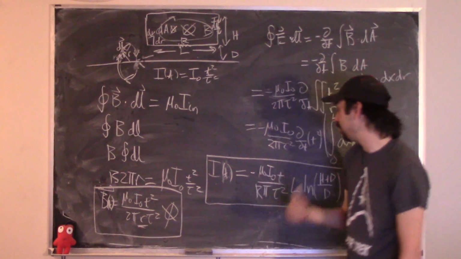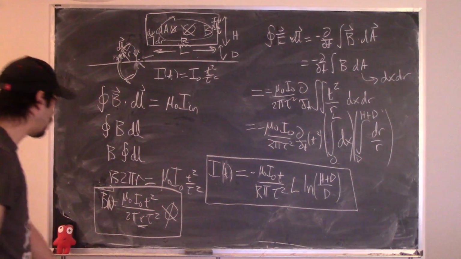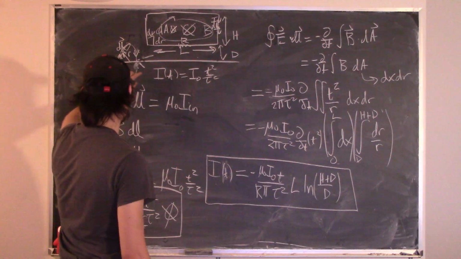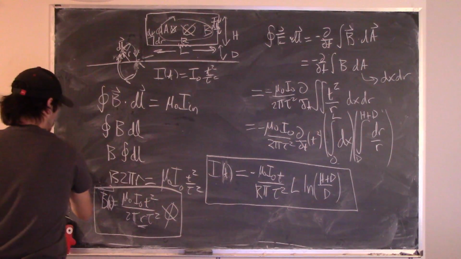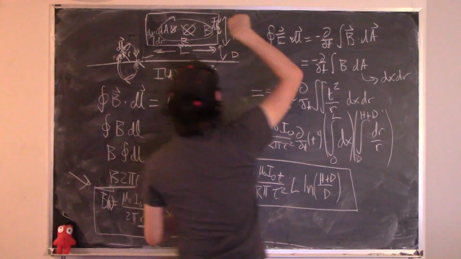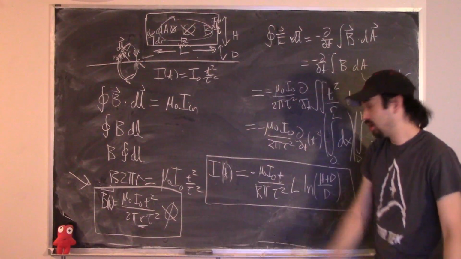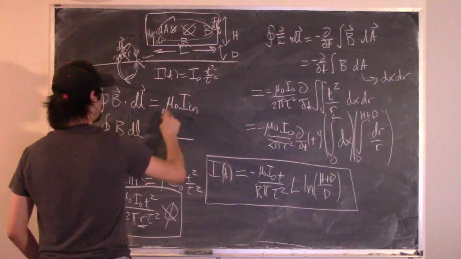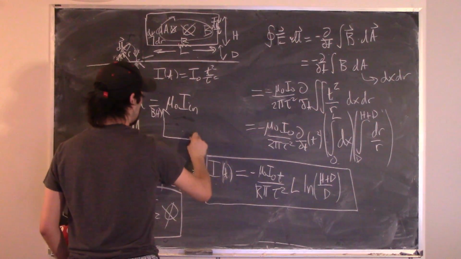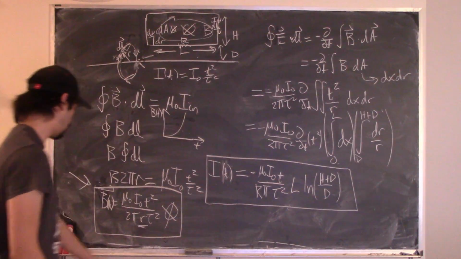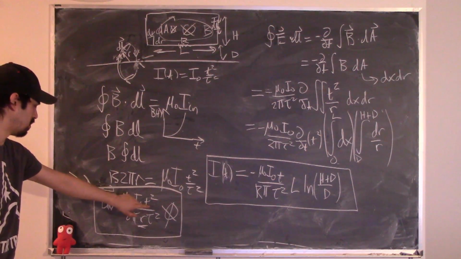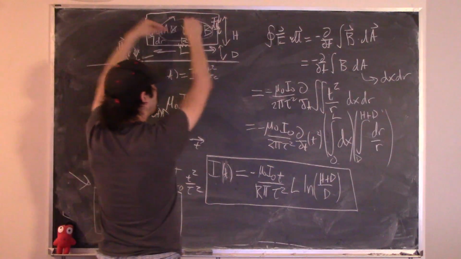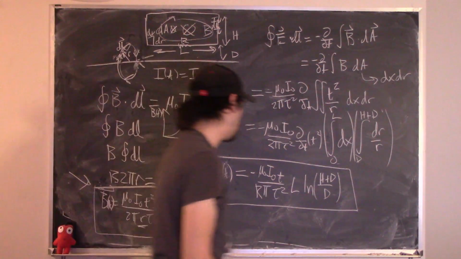Okay. Now, let's see if this checks out with what Lenz's law would say. So I have some current that is, or sorry, where's my magnetic field? My magnetic field is here. This magnetic field is going to be pointing in, and it's getting larger and larger as time goes on, right? Because if I plotted what this looks like as a function of time, this is B as a function of time, and this is time on my x-axis, it looks like this, right? Because this is just a polynomial, a quadratic, right? So this magnetic field is increasing, and it's getting more and more magnetic field going in this direction.